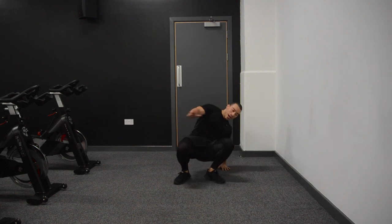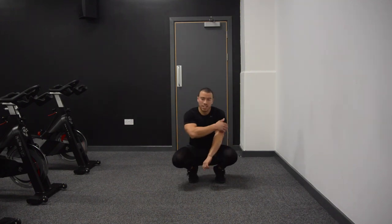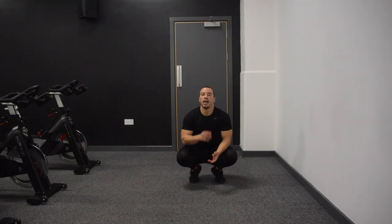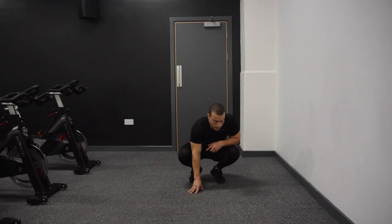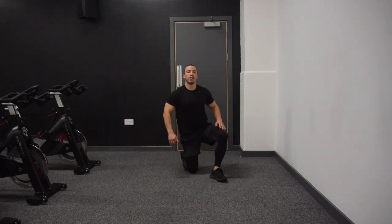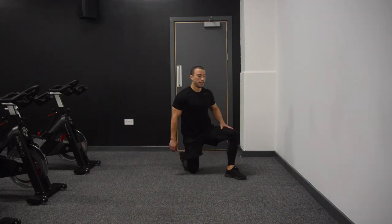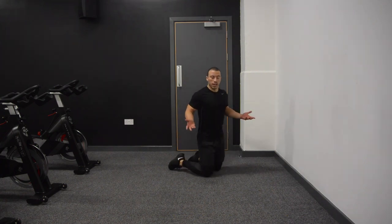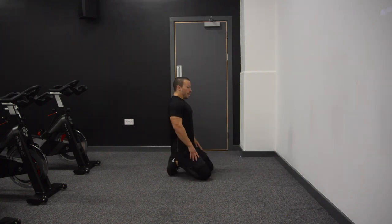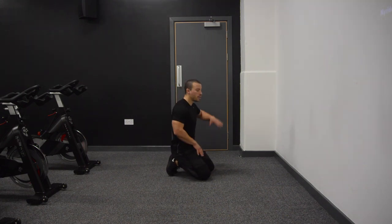5, 4, 3, 2, 1, and so straight away you should feel that massive pump in the triceps because we've already used them for the push-ups and now we're going ahead and isolating them because we've really pre-exhausted them. So fantastic way to grow those triceps if, for example, you're struggling to develop those. So 10 seconds more rest, and then we'll go on that kind of walk.